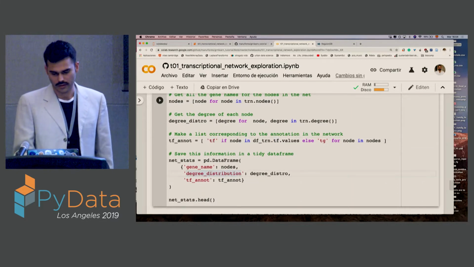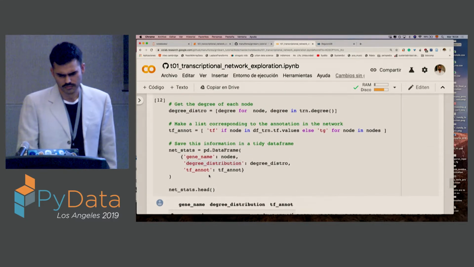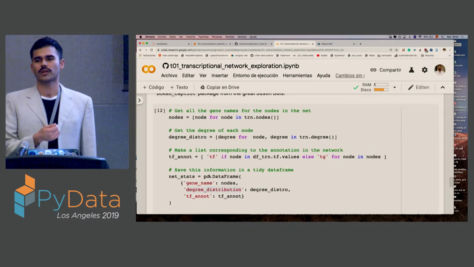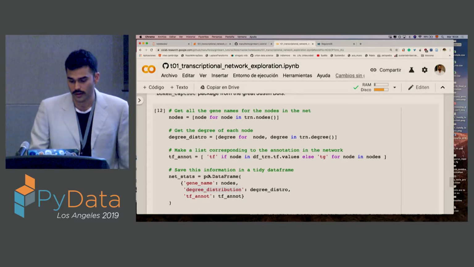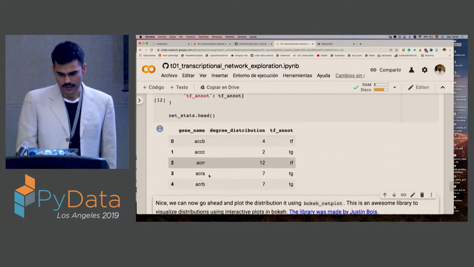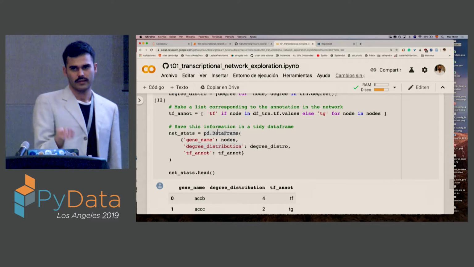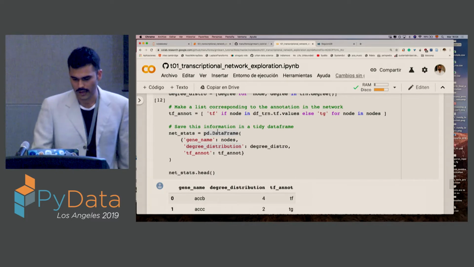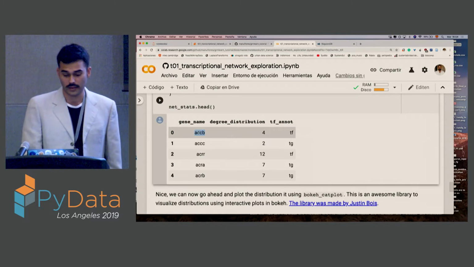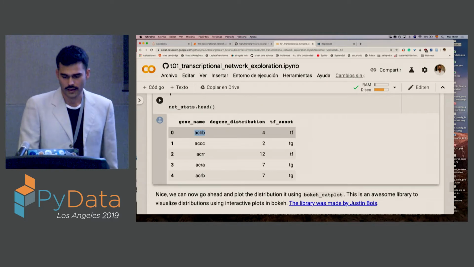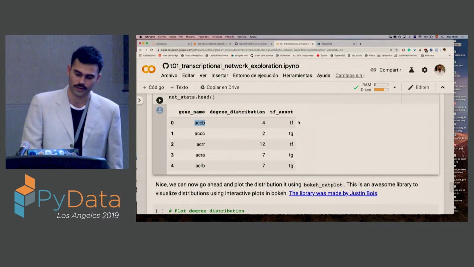The nice thing about this library is that it allows you to visualize categorical distributions in a very nice and interactive way using Bokeh. First we make a helper data frame, because it uses a tidy data frame as a source. Here we have the name of the gene, which is the node, the degree, and whether it's a transcription factor or a target gene.